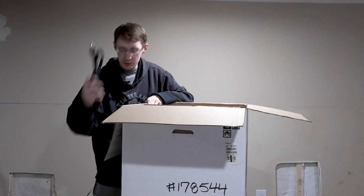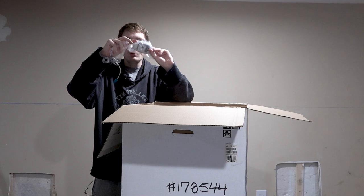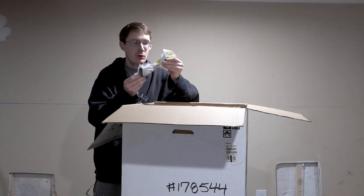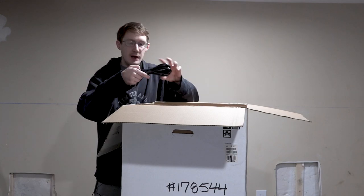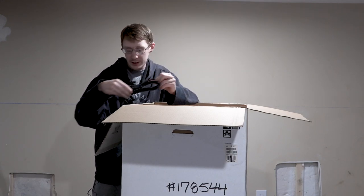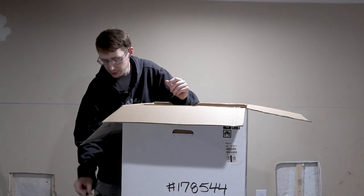We've got our power cord. We've got our Sony mouse, and this is a PS2 ball mouse. We have an IR receiver, and we'll show you what that's for in a minute. We have our remote, the original sealed batteries in their little plastic, and we have a coaxial cable for hooking this into either an antenna or a cable wall jack. This looks like an S-video to RCA video adapter.